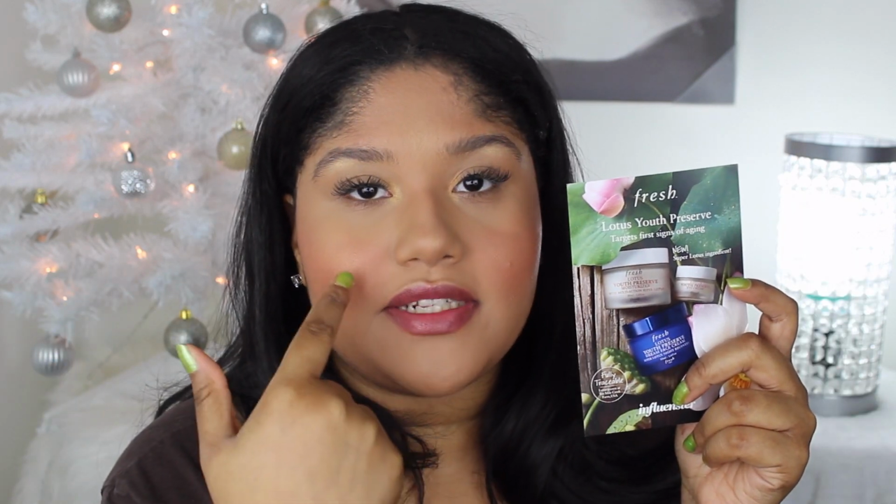There is a little bit of a scent, but it's not really strong and overpowering, and it does go away. I don't even smell it on my fingers anymore, so that's really good. You get a lot of product in here as well. It is heavy and it's glass, so if it drops it will break, and that's $40 going down the drain unless you scoop it up. And also I noticed that my smile lines are not as prominent as they usually are, and they're not very visible. There's just a little bit forming right here, but I can live with that. It's better than what it usually is.